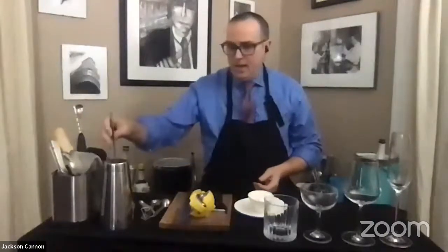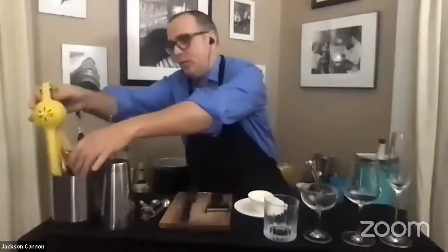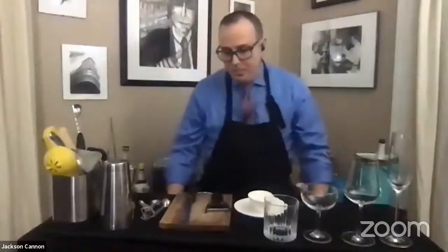Foreshadowing. You'll need a little something to make juice. So this is a pretty simple press to keep on hand. A reamer works. If you have the little orange juice plate that we all grew up with, and if all else fails, you can cut fruit up and squeeze it to make juice. Again, you're making 1 or 2 cocktails at a time, so you don't have to be too built for speed.